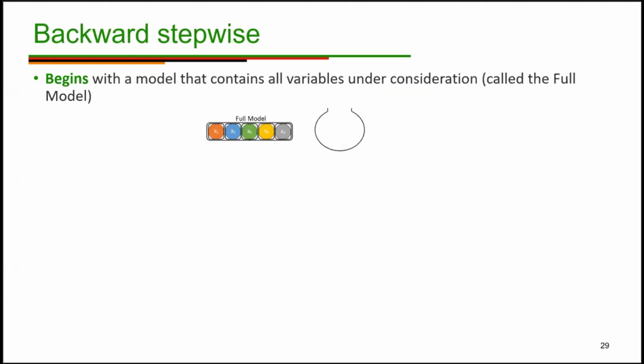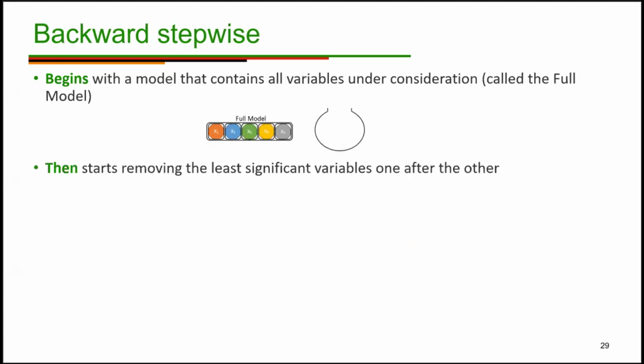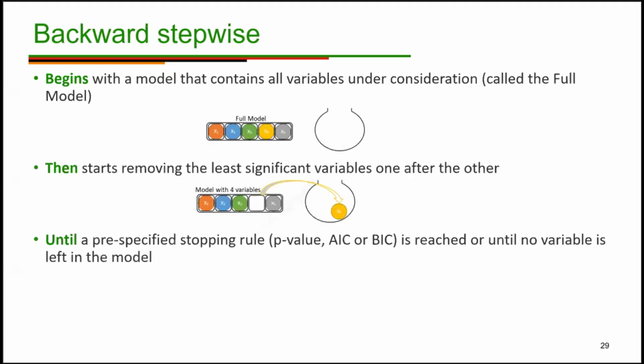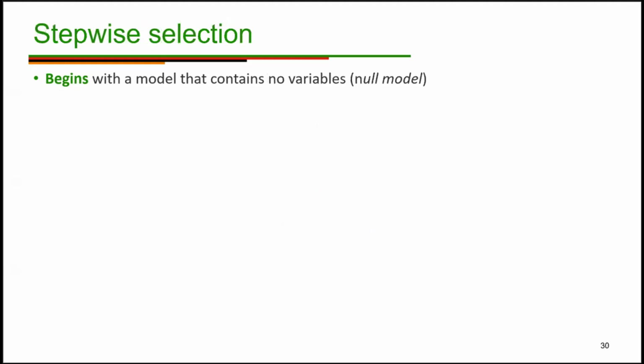For backward, you begin with all your variables, and then you begin removing them from your model until you reach the model with the least AIC and BIC value, or you've specified the stopping value based on the p-value. So you'd have only removed two variables, and then the others remain, because that's the one that gives you the best fit model based on the fit statistics, AIC and BIC.